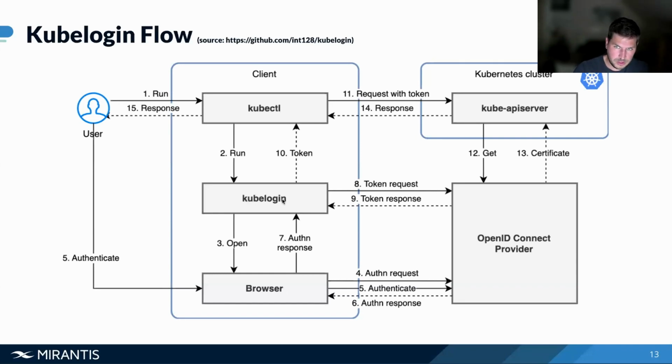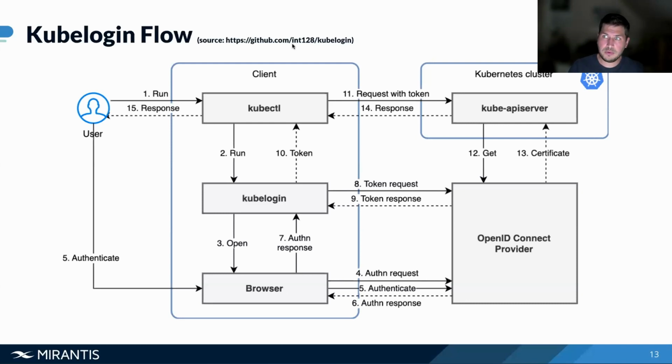So we are at step 7. This is exactly the token request, token response, what's happening when Dex provides you with the token. And then you get the token to kubectl, you store it locally, and then you can request the Kube API server for whatever information. Let's say query for the nodes. What the Kube API server does is it asks for the JWKS payload. It gets it back. It uses this payload for validating the token. And then if authorization is also fulfilled and you have the rights to see the nodes, you will get the node list returned. And finally, you can also see it on the screen. So that's the Kubelogin flow.